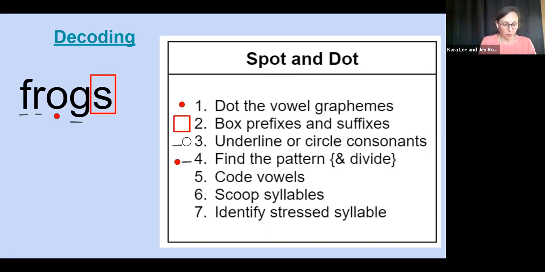So I see one vowel and then a consonant, or I could just show that as VC. I just typed that in the chat. Does it matter if there are consonants before the vowel? Type that in the chat, yes or no. Does it matter if there's consonants before the vowel? No.